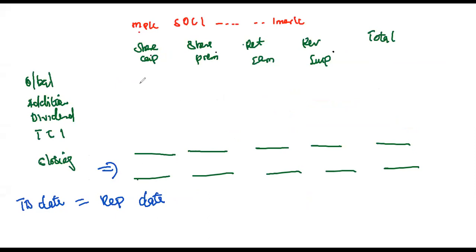We have our share capital there. The figure was 200. We simply post it there. Share premium, we had 40. We post it there. Retained loss, think like a housewife. Use common sense. 190. It was a loss. You see? Revaluation surplus, the closing balance was 15. Bring it there. The total here, we don't know because we are missing a figure. Now, this figure is coming from the total net profit here, and dividends payable and DTC are going to have a total figure here. So they are going to be working here. Okay, we are posting three figures.